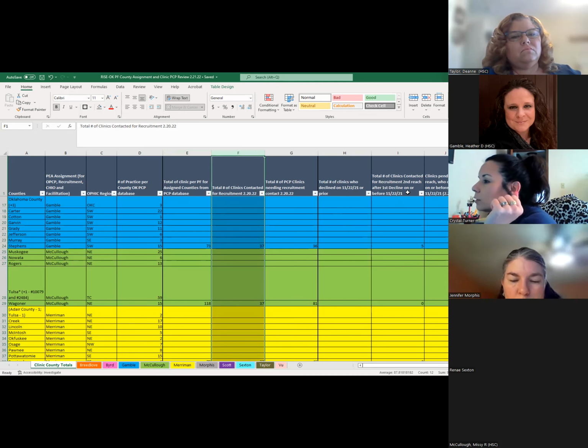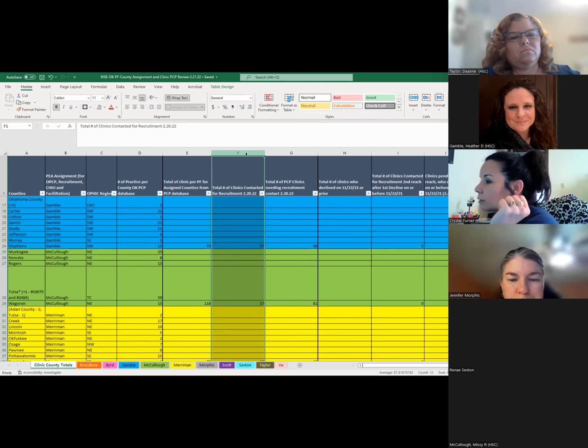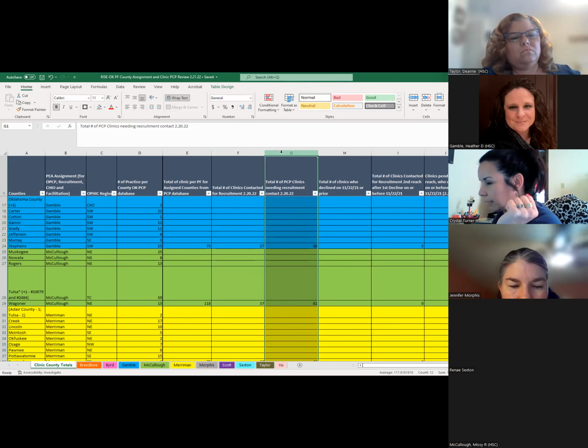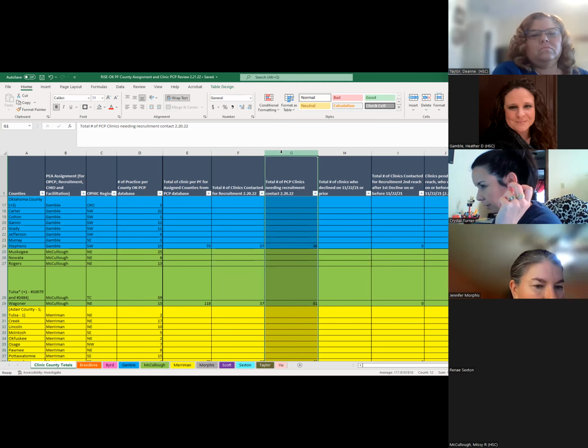So F is representative of the number of practices that you have reached out to, not the number of reaches, but the number of practices. Column G is the total number of clinics you have left to reach out to, according to the number in the PCP database minus the number of clinics you've already reached out to.